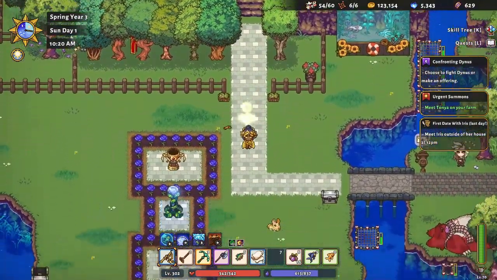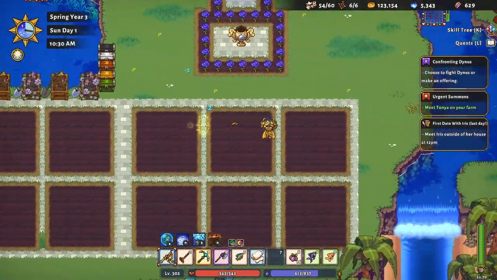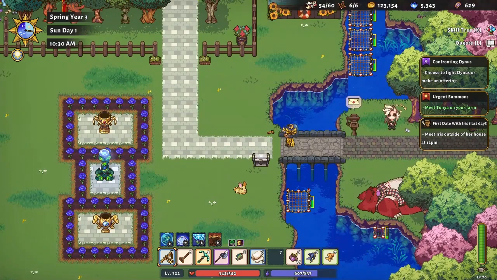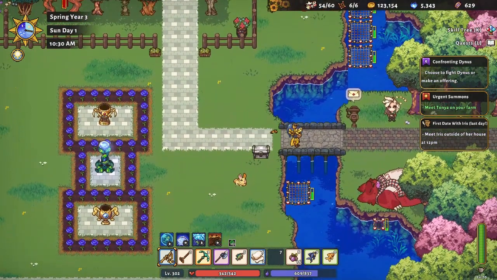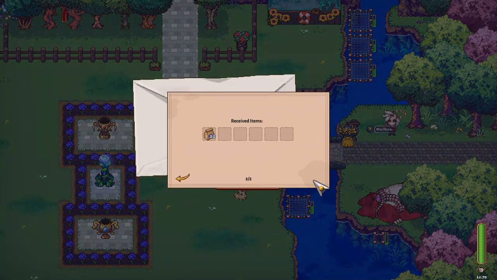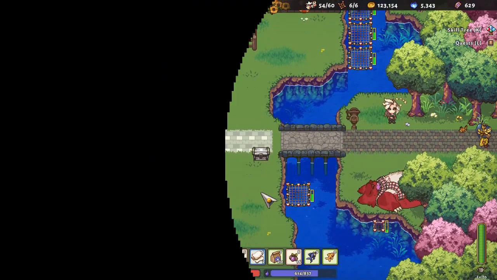And we put up a lot of fencing, and we had this little chopri area here now too. And I bought a whole bunch more little pets for the farm. Let's check out what's in the mail. We got some food from Kitty. Thanks, Kitty. Into town.